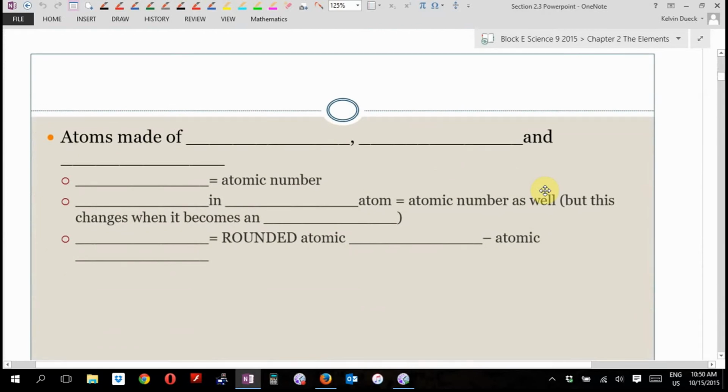Atoms are made up of, what are the 3 subatomic particles that make up atoms? You know what? We have an abbreviation for that, don't we? What's the next one? We usually go in this order because those two kind of fit together, because where are they? In the nucleus. Okay. And then the third one, which actually ends up being really important now, is electrons.